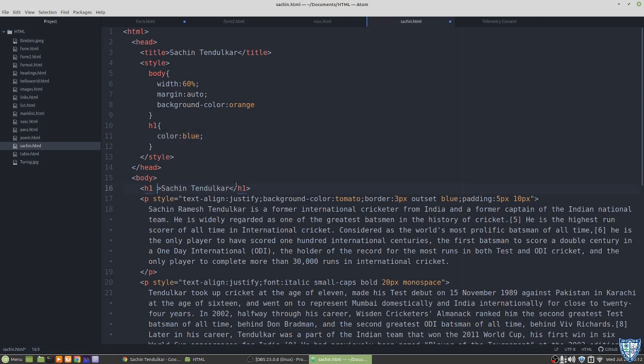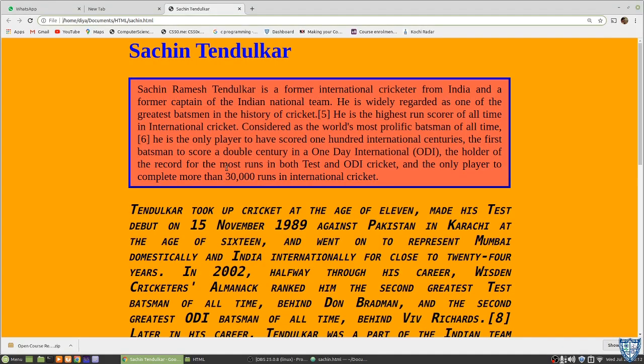Then we can remove this here. If you see this, now our HTML code is cleaner. We don't have any long line of HTML tags. We have moved everything to the first place, that is the style tag. Now let's save this file, go back to the browser, and again you can see the color is blue.